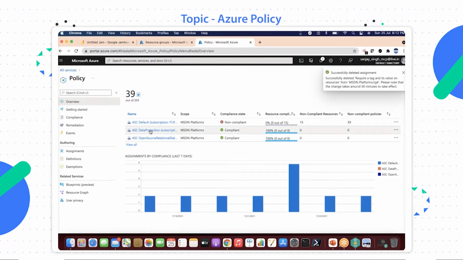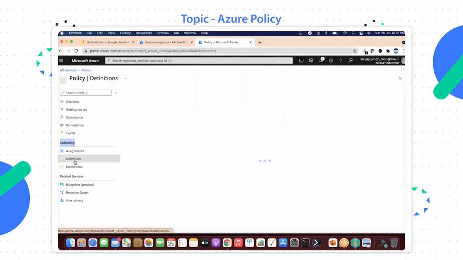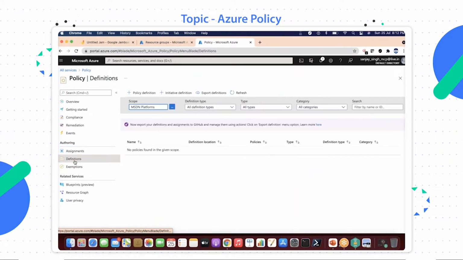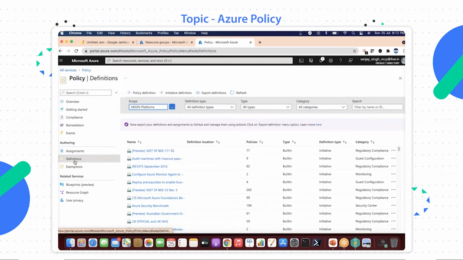And these are the default policies which are applied by Azure. For a compliance requirement, let me do one thing now. If I need to apply a new policy to my resources, there is an authoring tab which you can see at the left-hand side. On the authoring tab, you will get the definitions tab. So click on definitions. Here you will get your initiative definition and policy definition. There are two options: initiative definition and policy definition. And these are the built-in policies, which you can see here.